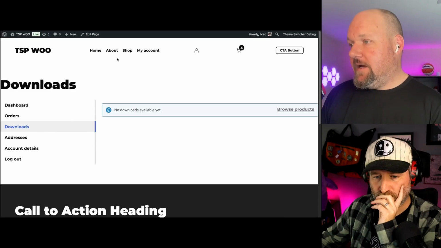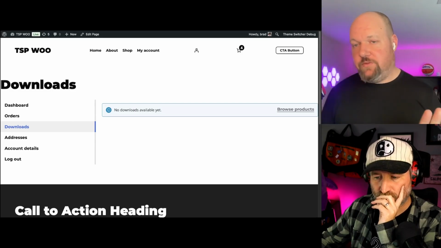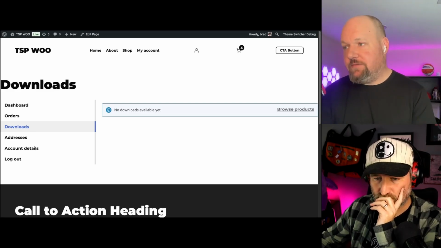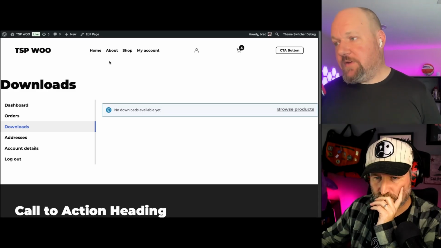So another area, this would be an example of where you might want to run two themes on your website indefinitely. And you can absolutely do that with ThemeSwitcher Pro. There's no reason you have to turn it off after a certain period of time. We could run it just so that WooCommerce is running SkyPilot and the rest of our website is running our website theme, and that's it. And it will just stay like that forever.